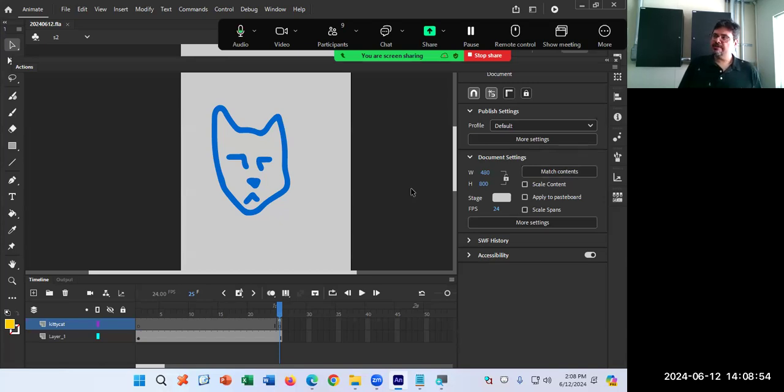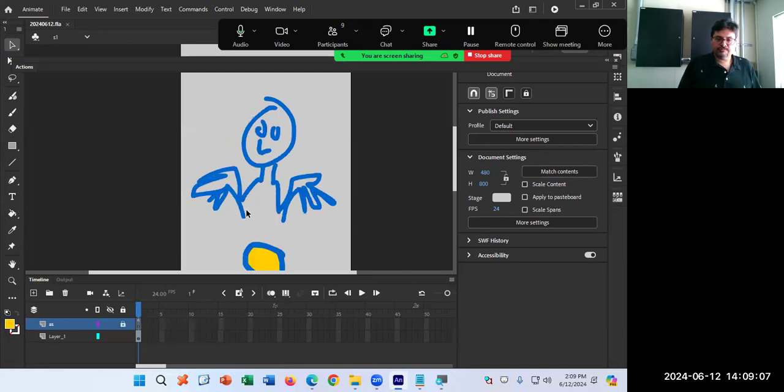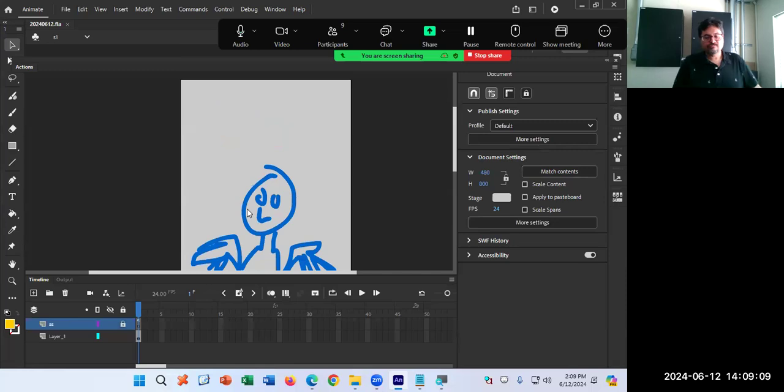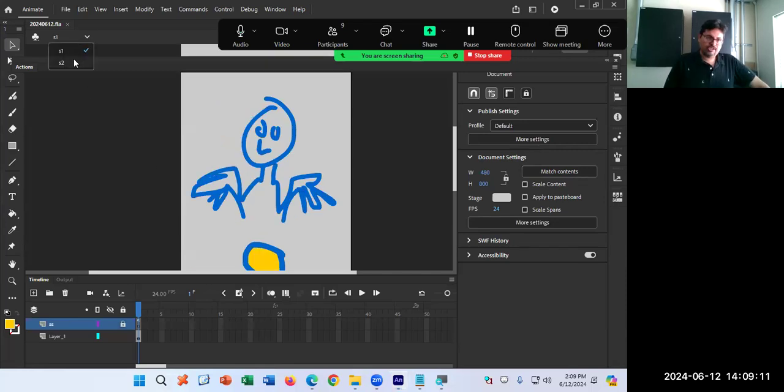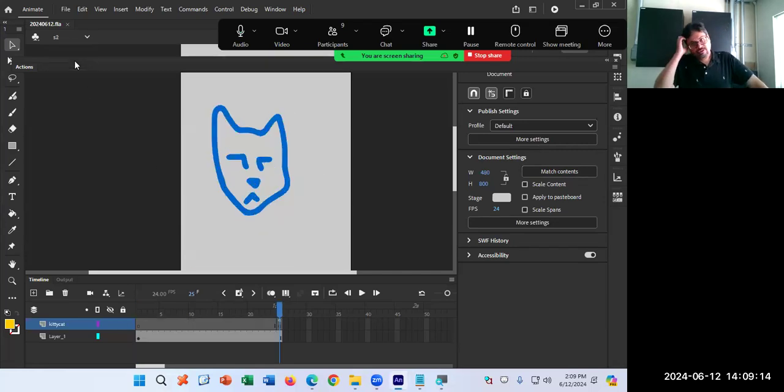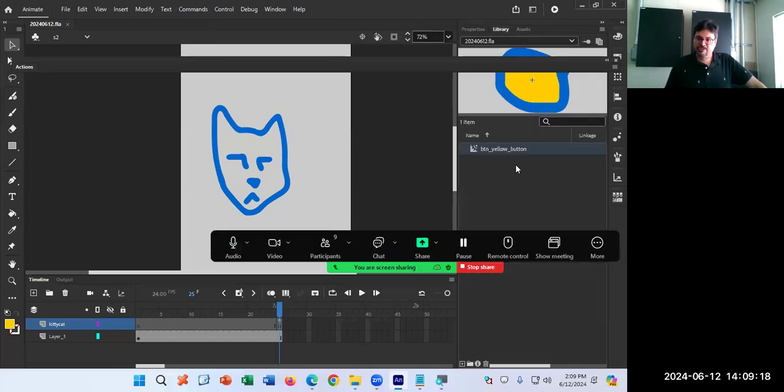We're going to put a button on the screen. We're going to give it an instance name. We're going to write an event listener. We're going to write a function, and then they go to and play back to scene one. The exact thing we did on scene one, we're going to do it on scene two. Let's go to scene two. I've already drawn a button. It's in the library.